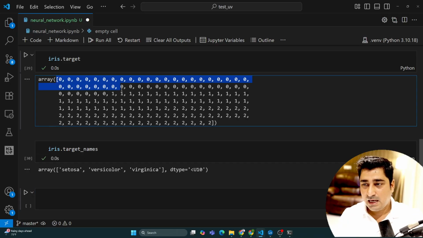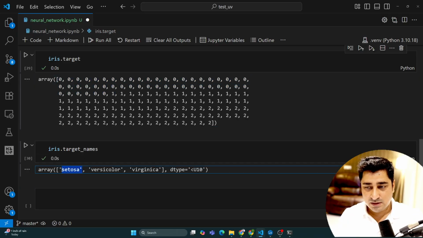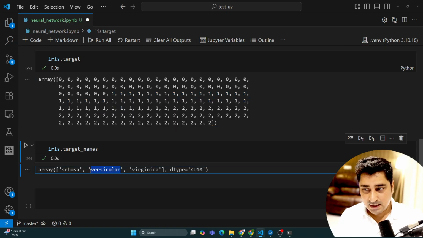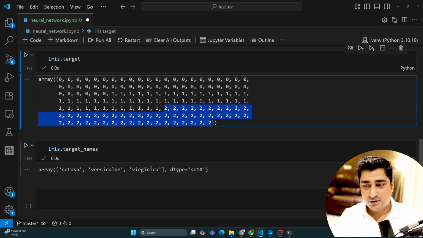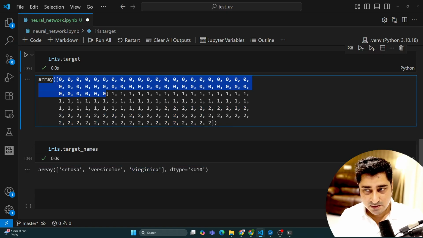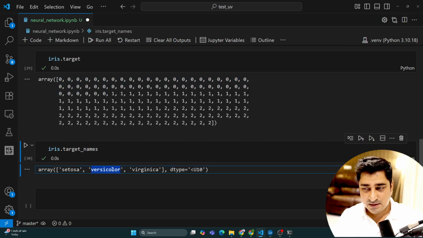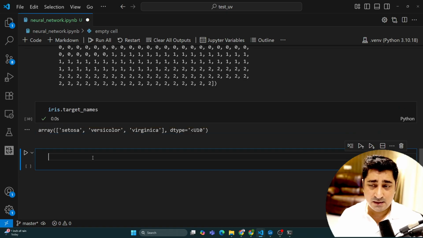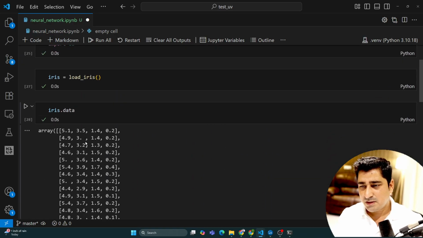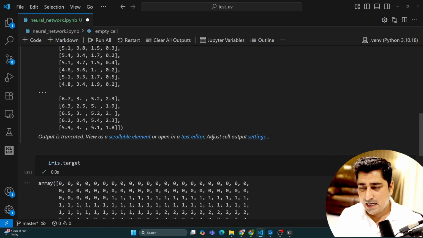Wherever we have 0, actually its name is setosa. The flower category is setosa. Wherever we have 1, its name is versicolor. Wherever we have 2, its name is virginica. Fine. So these are just labels which have been given. The actual names are setosa, versicolor and virginica for 0, 1 and 2. Simple. Okay. Now, what is the column name? Although the column name was visible over here, right? It was visible when I called this iris data.